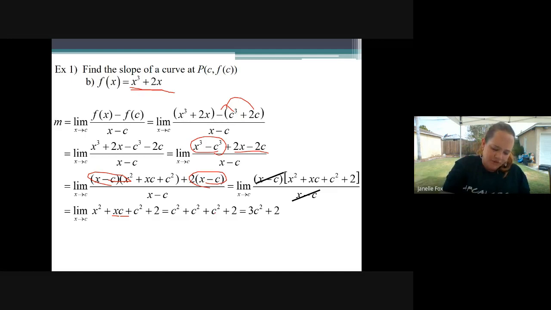And that is the most beautiful answer of what the slope of this curve at any point is going to be. Oh, that was beautiful and exciting. Ladies and gentlemen, you have now done 2 of these. I'm so proud of you. Let's dig in and do a third one.